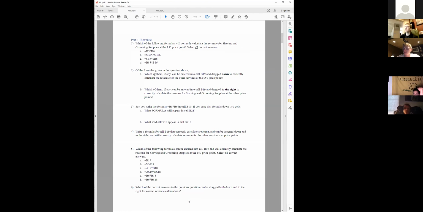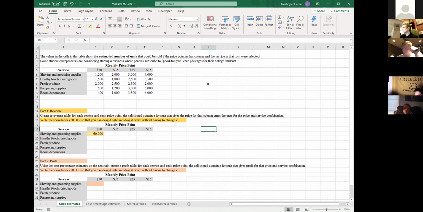So anyway, let's look at this first question. It says, which of the following formulas will correctly calculate the revenue for shave kits at $50? So this is going to be annoying split screen, so I'm just going to copy paste this. Awesome.